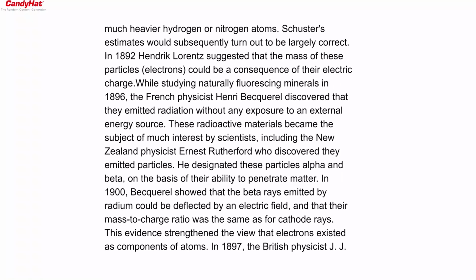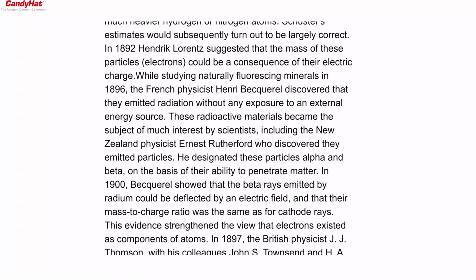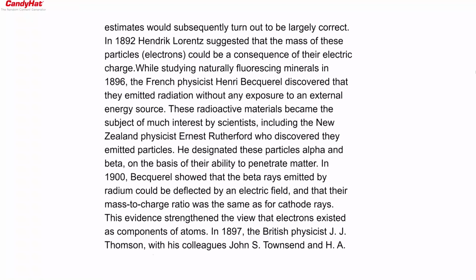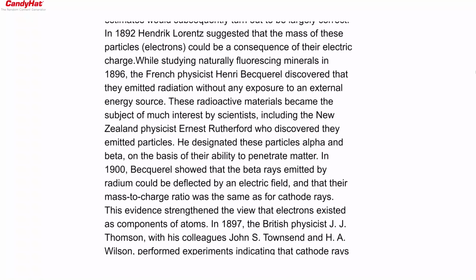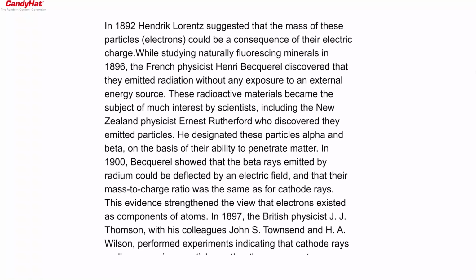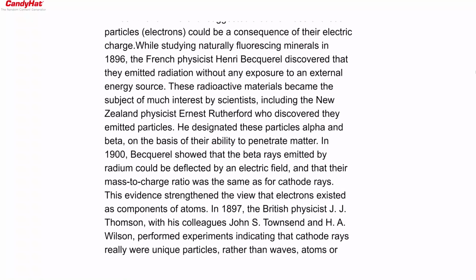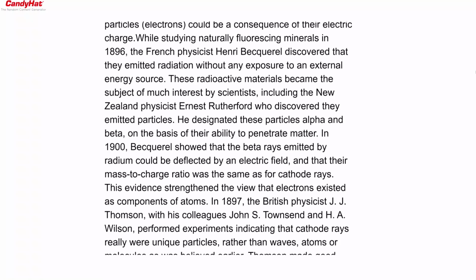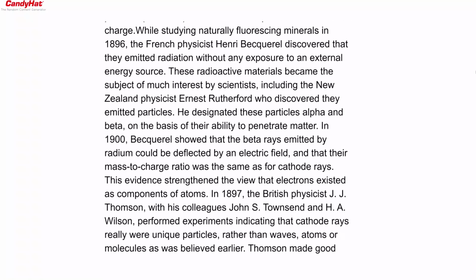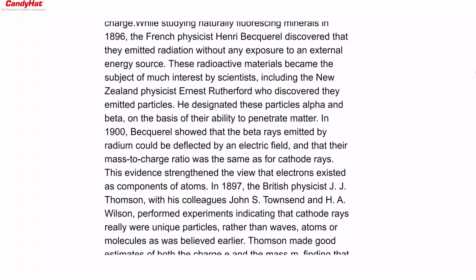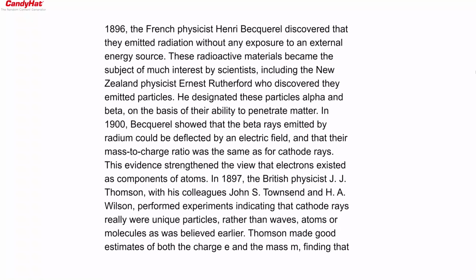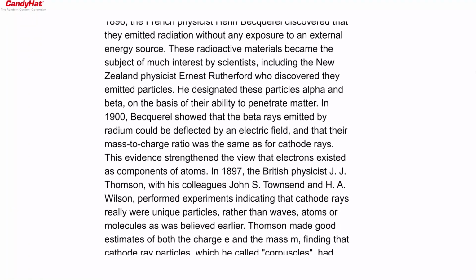This evidence strengthened the view that electrons existed as components of atoms. In 1897, the British physicist J. J. Thomson, with his colleagues John S. Townsend and H. A. Wilson, performed experiments indicating that cathode rays really were unique particles, rather than waves, atoms, or molecules as was believed earlier.